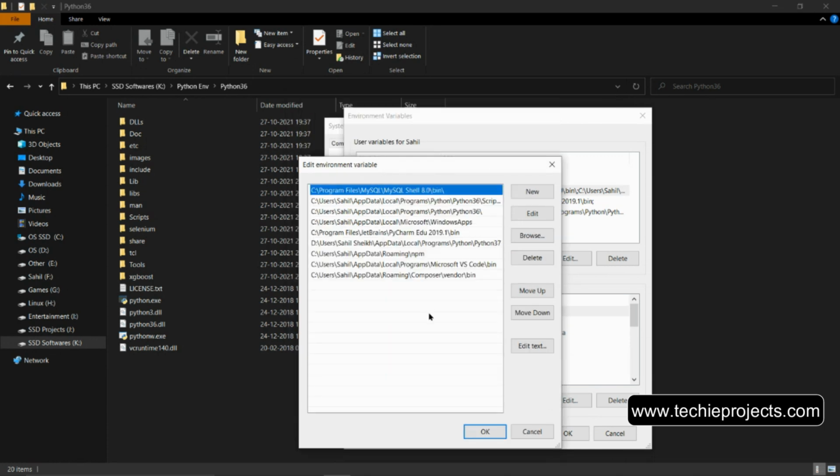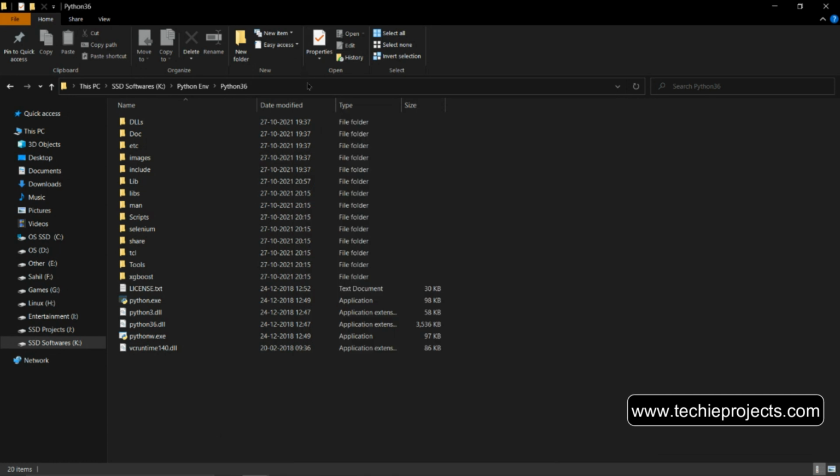Here you have to put the path of this folder. Click on the center of the top address bar. If you click on Python 3.6 it will not work, so click on the center of the top bar, and it will automatically select the path.